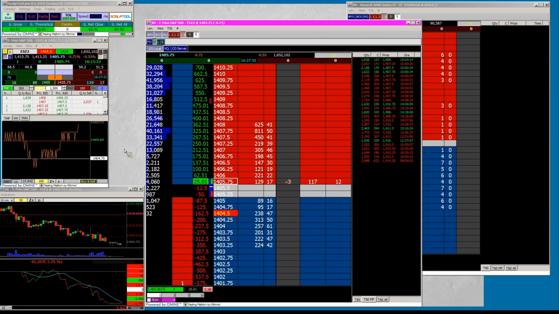One neat thing here in the tick-by-tick chart is that it also has some additional ways to indicate what's going on in the market, helping you also identify the larger players.